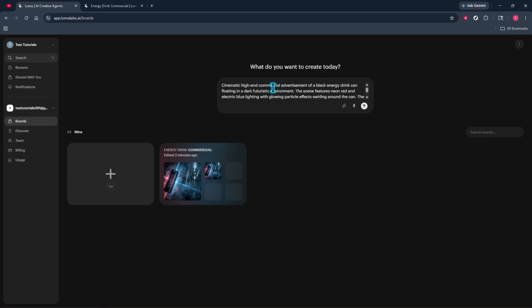When you write prompts in Dream Machine, be specific about movement, light, and intent. A solid prompt could be: a sleek energy drink can floating in a dark neon cyberpunk environment, glowing particles swirling around it, cinematic camera orbit, smooth slow motion, high contrast lighting, advertising style, ultra detailed, 4K motion design. Include camera cues like orbit, pan, or push in. Name a lighting style such as neon or studio lighting, and state it's for advertising to push clarity and polish.